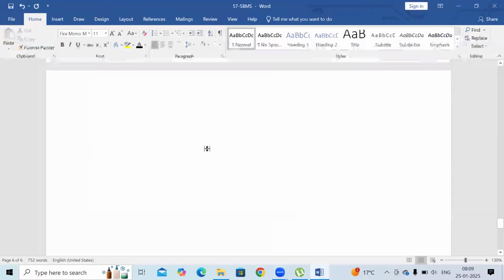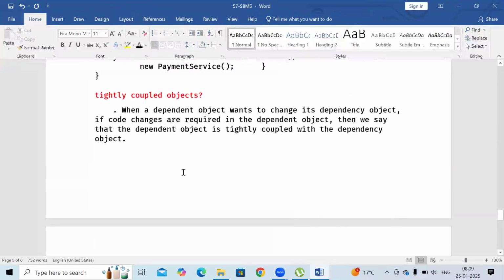Tight coupling. So when does tight coupling occur between the objects? When a dependent class is creating its dependency class object inside the class. Then tight coupling is created between the objects.